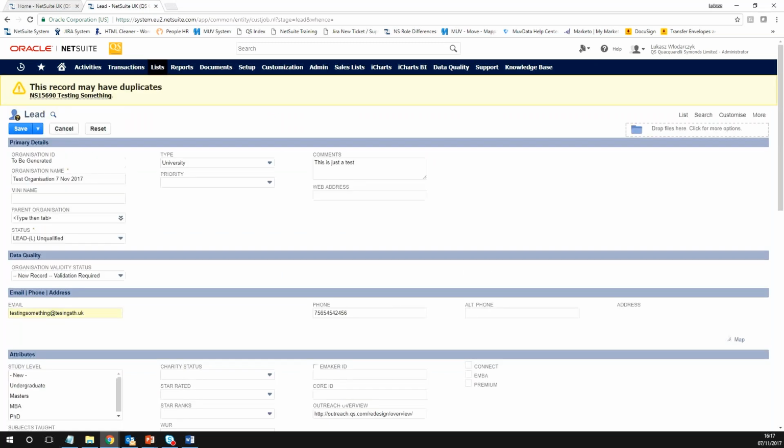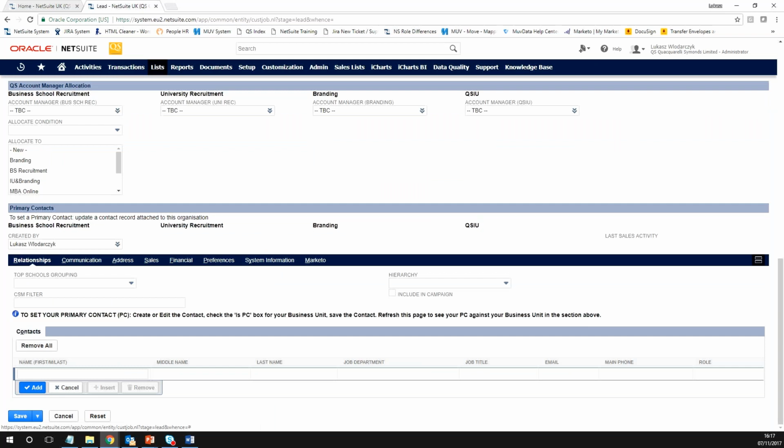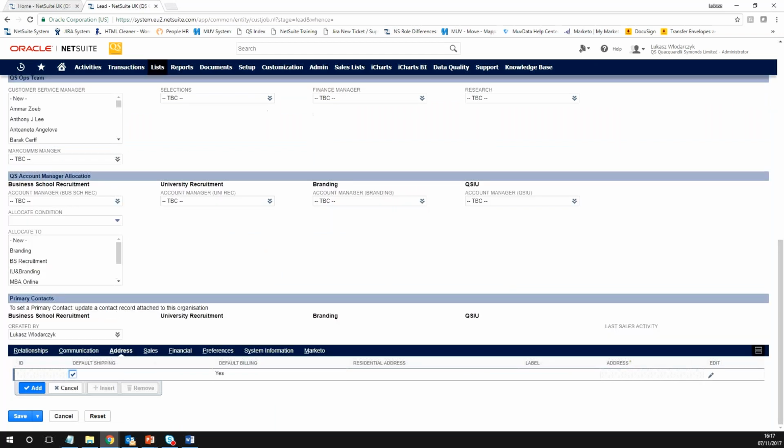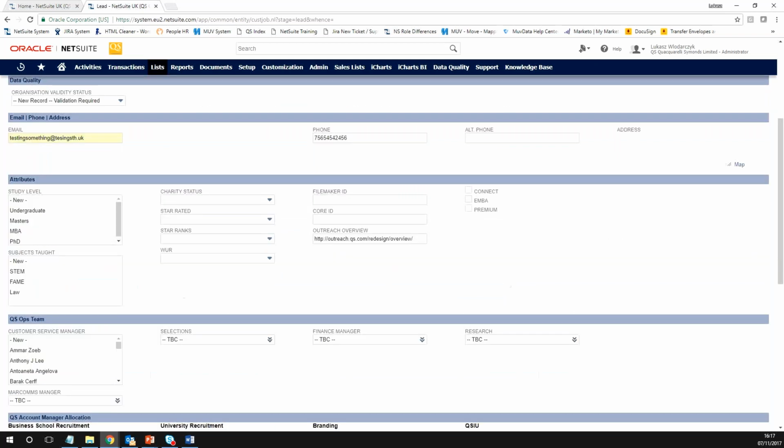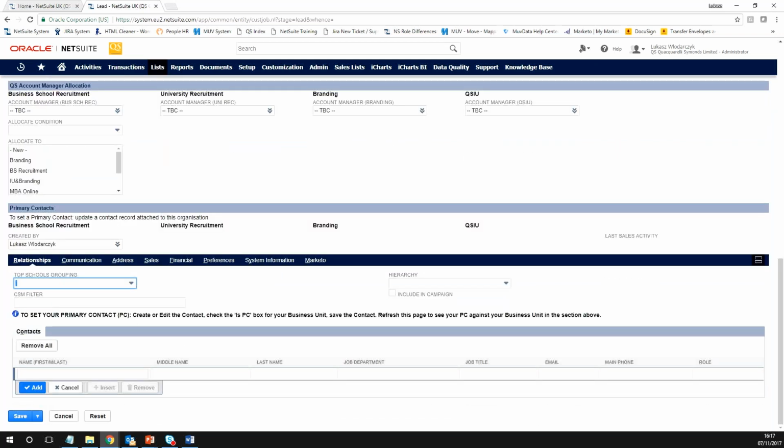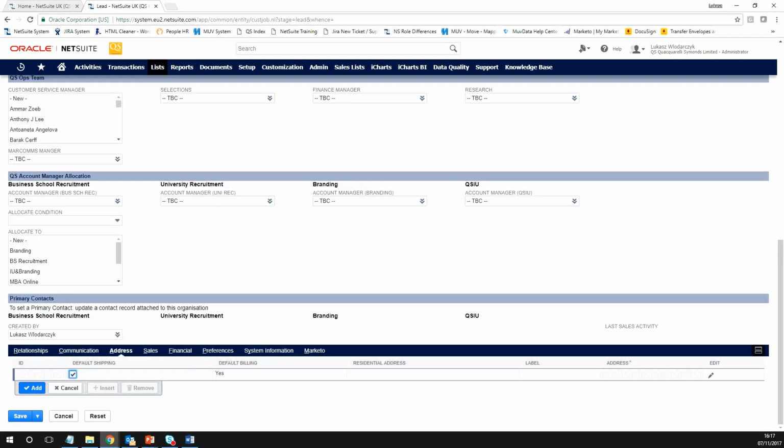And now the most crucial thing, the thing that governs it all, is providing the address of the organization. To do that, you have to scroll down to the bottom of the Create New Organizations page. Click on this little tab here, which is Address. Can you see a little pencil in here? This is how you provide a new address.